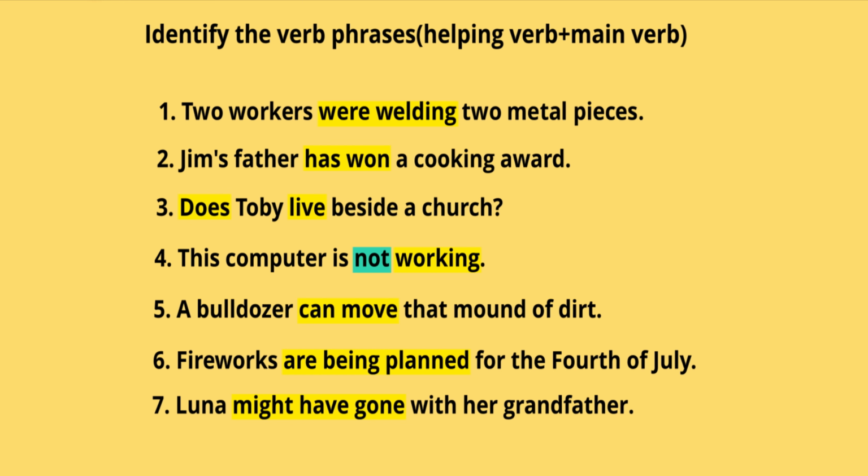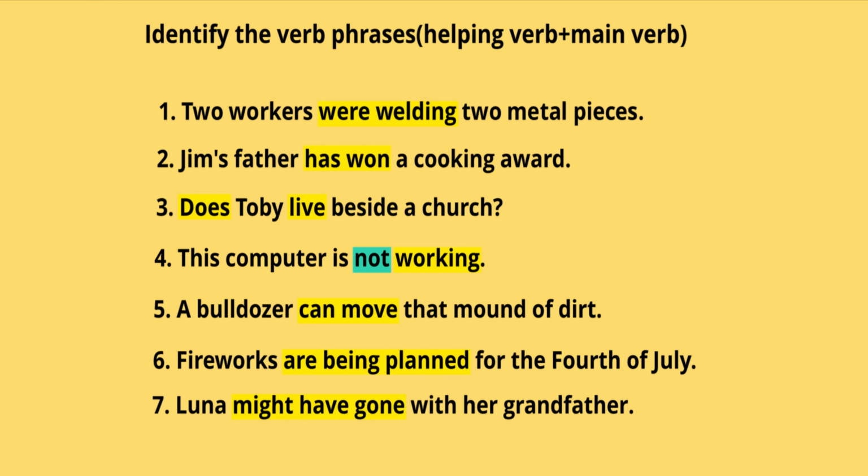Does Toby live beside a church? Does is the helping verb and live is the main verb. So does live would be the verb phrase. This computer is not working. We got not here. Not is an adverb. So we just have the main verb working and this sentence doesn't have a verb phrase.